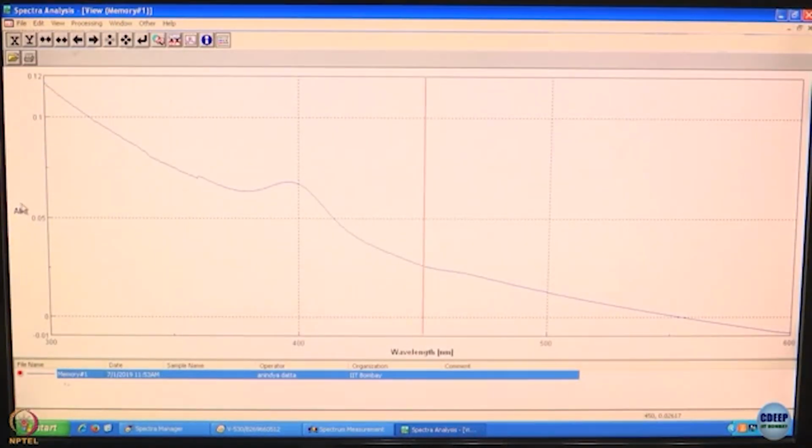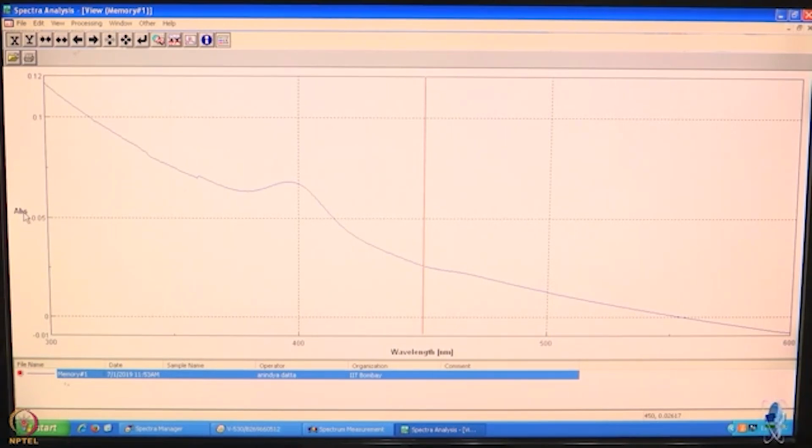what the graph looks like. As we discussed in the previous lecture, a spectrum is always some measure of intensity plotted against some measure of wavelength. X axis here is wavelength, which is a measure of energy, y axis here is absorbance that we discussed earlier. And if you might remember, absorbance does not have any unit at all.